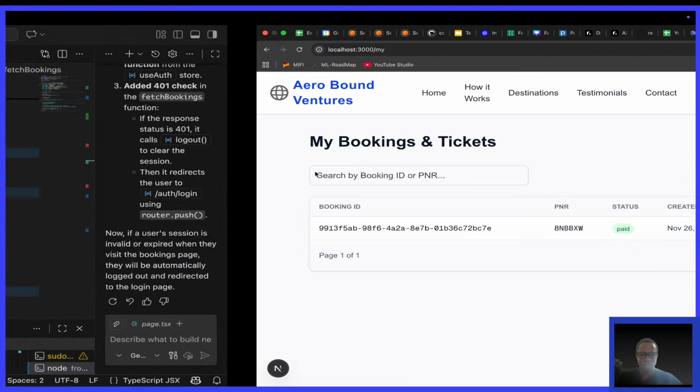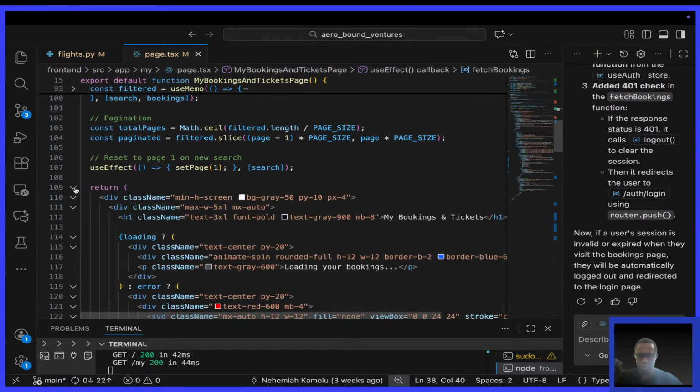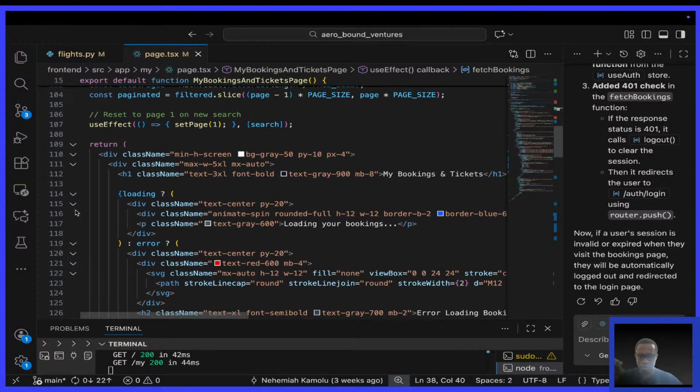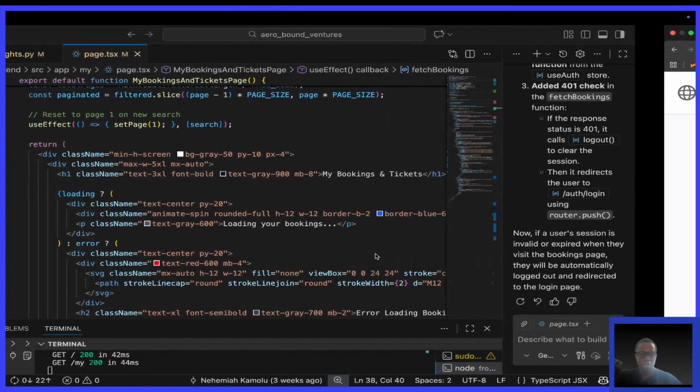Okay, yeah, I've remembered. When you click on view details, it should take you to the booking success page.